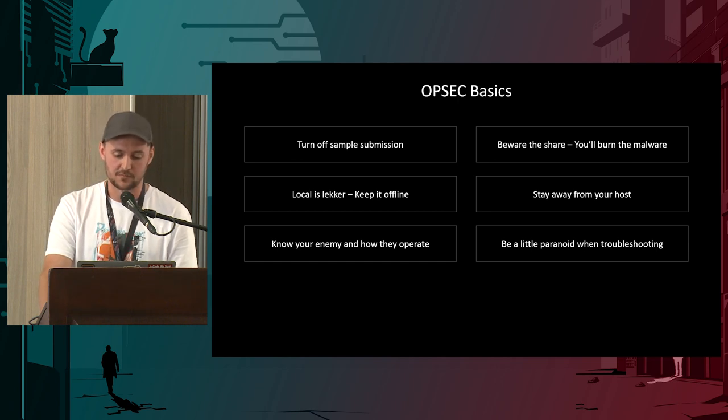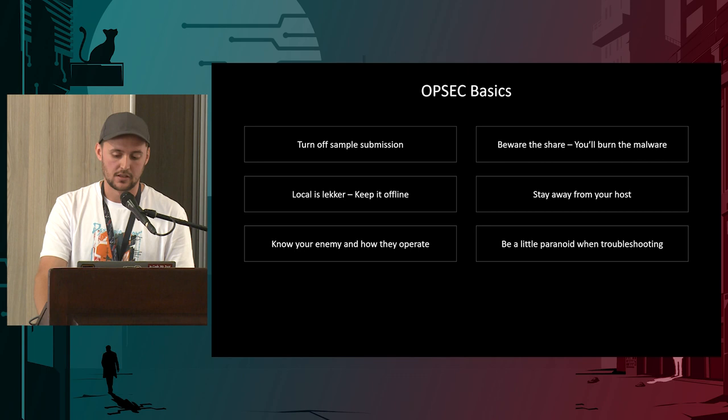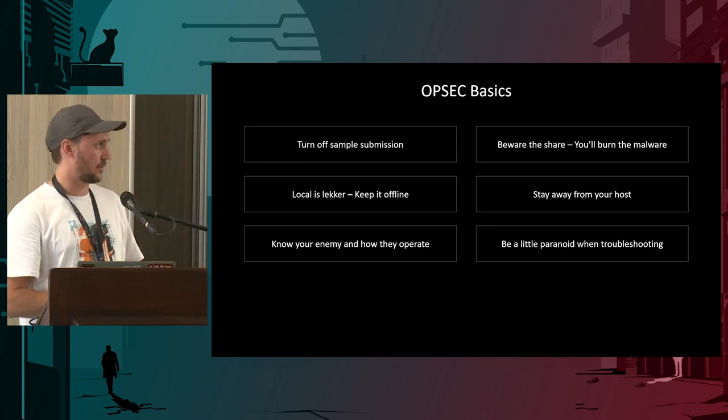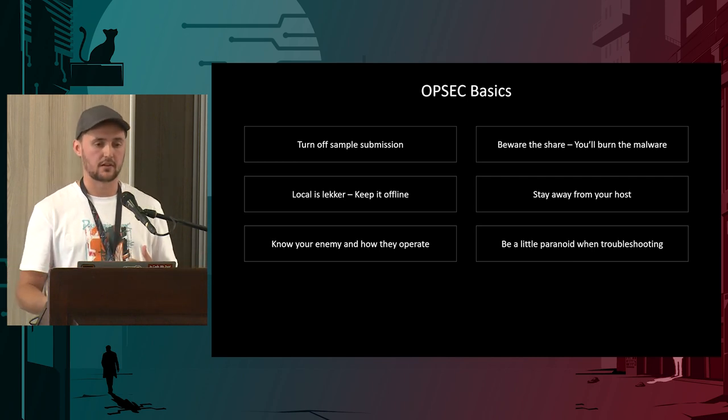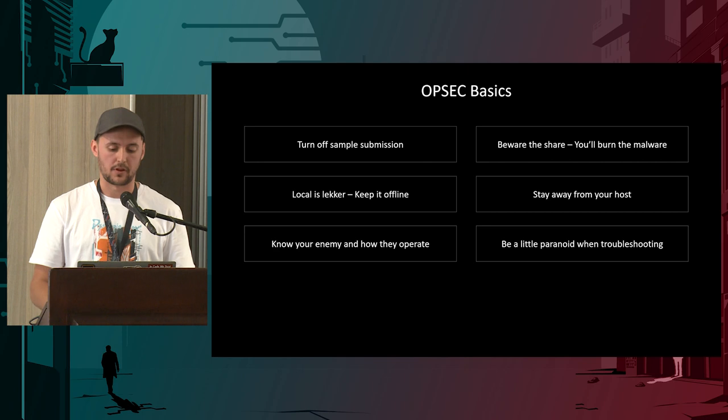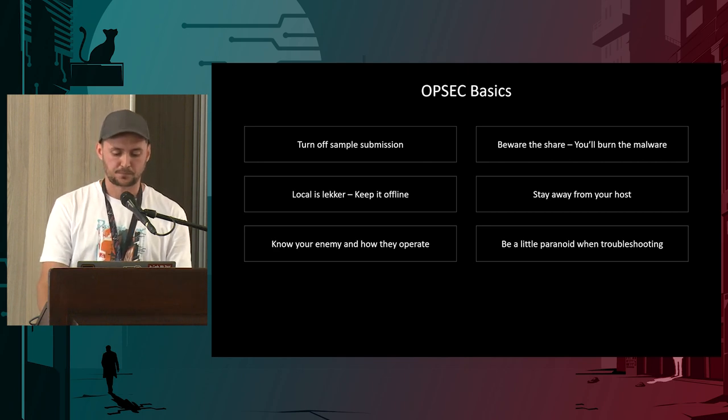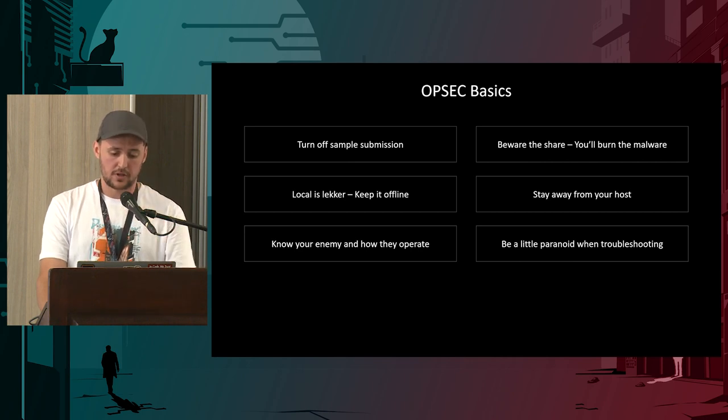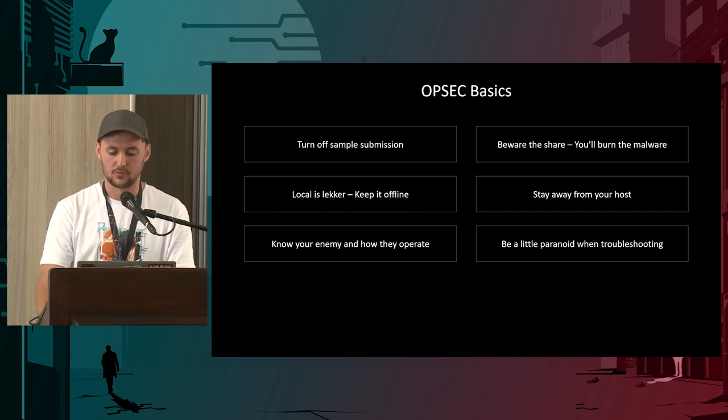Because you're basically burning your malware if you throw it into a public forum, or submit it to any online thing. You don't know what data they collect or what they're taking away. And I think this goes without saying: don't publish it on GitHub unless you are ready for it to be burned. Even when it's private, I don't trust Microsoft enough not to burn my stuff to feed that monster they call ChatGPT.